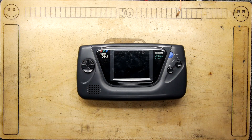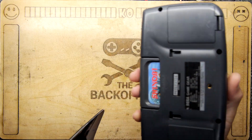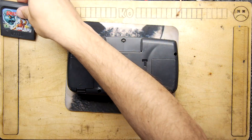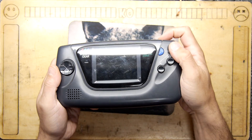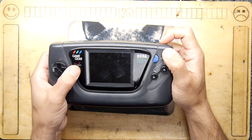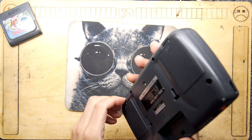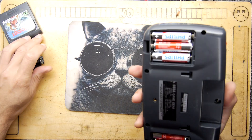Hello! I remember way back when I did a video replacing the screen on one of these, and I wanted to do a side-by-side comparison of an old screen with a new screen with two copies of Shinobi. I couldn't do it because this one had conked out. Just to show you what happens when you turn it on — it goes like that, and then you think, 'oh maybe it's batteries,' you change the batteries, still dead. So what I thought I would do is try to repair this.